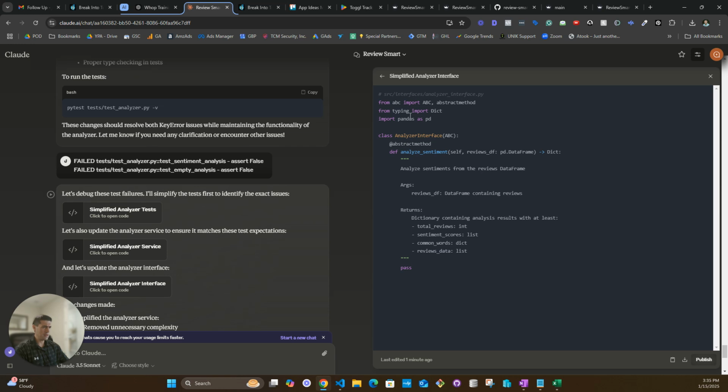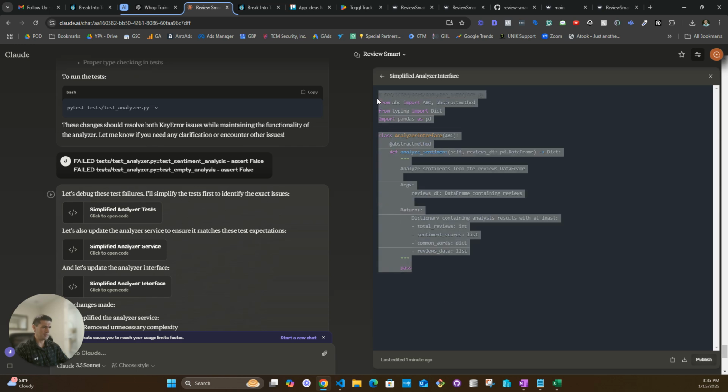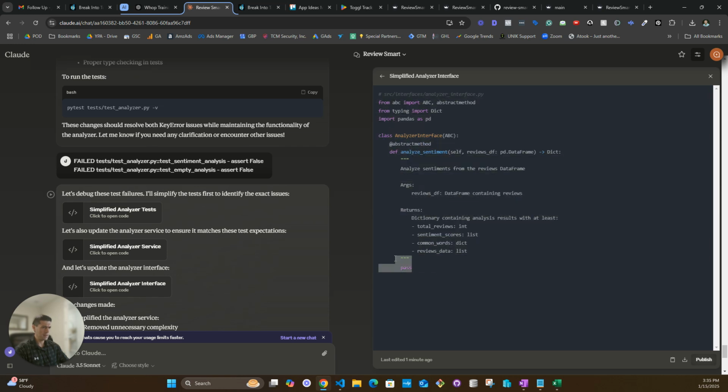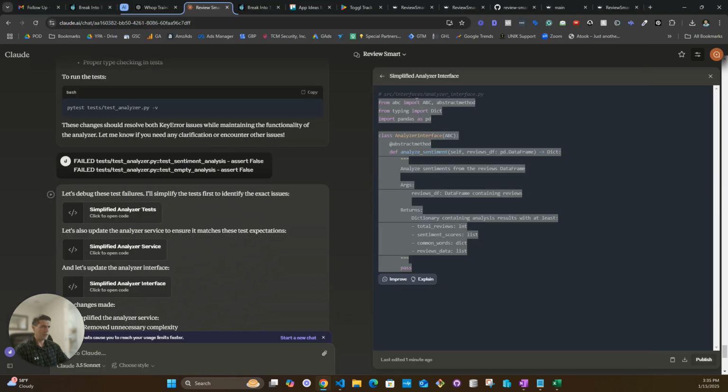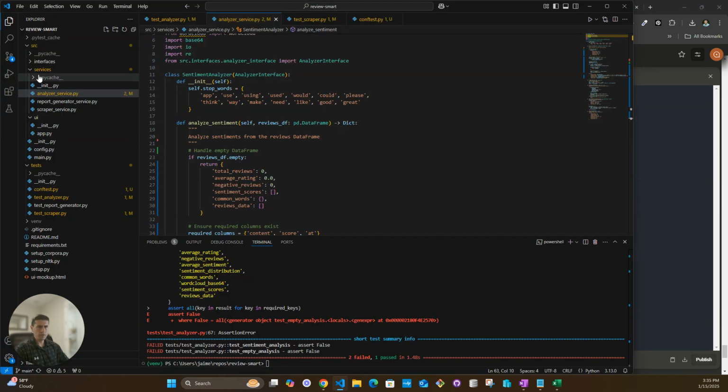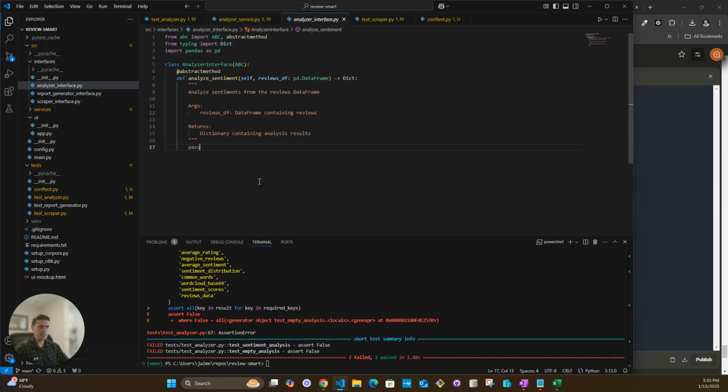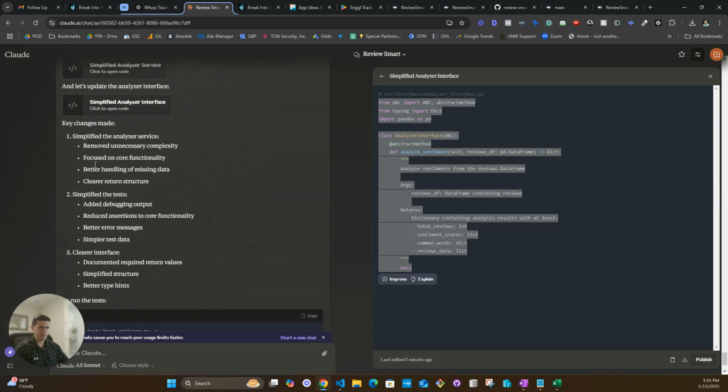And then the analyzer interface, let's copy that. A second, let's interface. That's interfaces, source, interfaces, analyzer interface. Fine. And that's it.